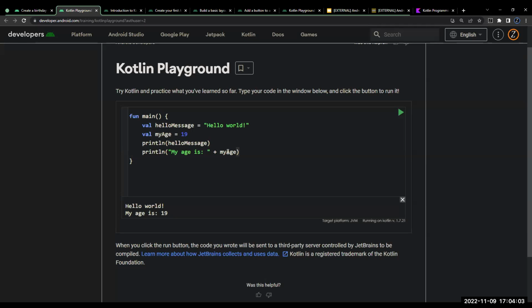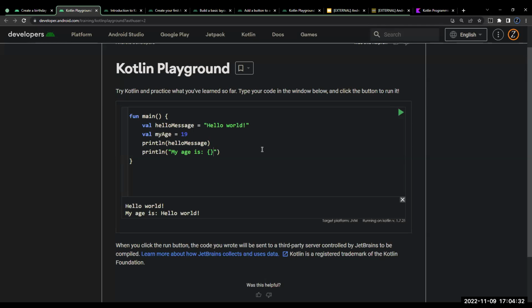Another way of putting your message or your other variable, this will work too. If I were to do helloMessage, you can add your thing here and it'll say hello world and my age is hello world, just because we put that hello message there. Adding can work on pretty much any data type, it seems like. Well, not all of them, but the primitives, that's for sure.